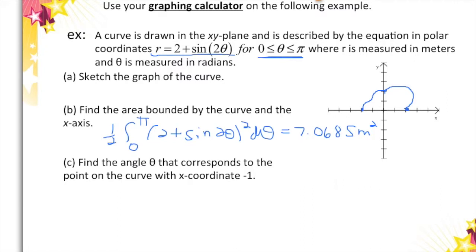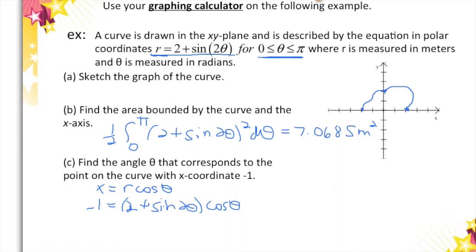This comes up from time to time, and really what they're wanting you to recognize is one of the formulas that you would have learned in pre-cal, and that is x equals r cosine theta. So that really is the template that we're going to use. We write our formula down, x equals r cosine theta, and the x value they say is -1. Our r was given to us up here, so r is 2 plus sine 2 theta, and then our cosine theta is from this portion right here. So we have set up our equation: -1 equals (2 plus sine 2 theta) times cosine theta.